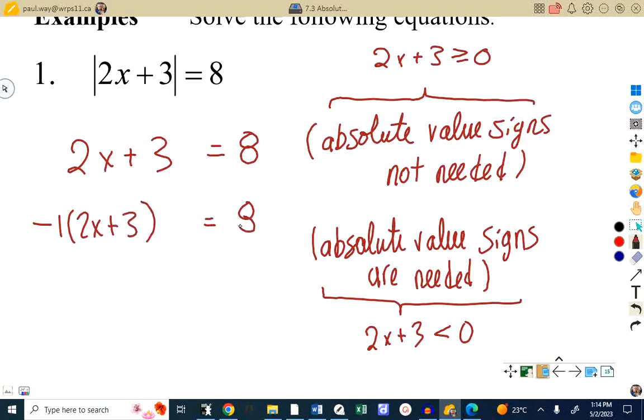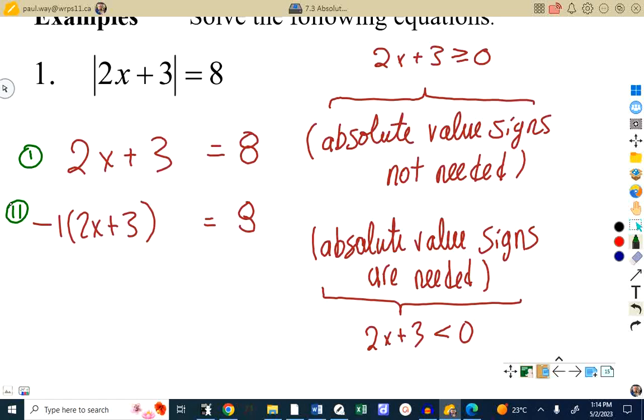I hope you understand that all we've done is we've broken a function of x, the absolute value of 2x plus 3, into pieces, right? And I'm now on a path where I'm going to show you how we can get the answers here without you understanding the perfect solution, okay? Can you solve both of these equations? Well, geez, I sure hope so. 2x plus 3 equals 8 is a pretty easy equation to solve, isn't it? I like to call this equation 1 and this equation 2. Okay? We're always going to get two equations to solve.